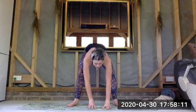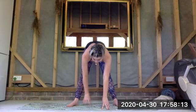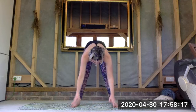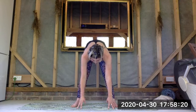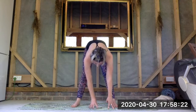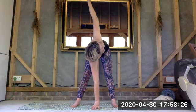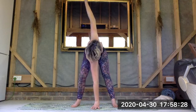Inhale, gently lifting ourselves up. Keeping the feet with that same width, but we're going to bring the toes so that they're parallel to the front of the mat here. And we're going to release the right hand down to the mat, coming onto the fingertips maybe. Inhale, reaching up through that left arm and bending into the right leg.